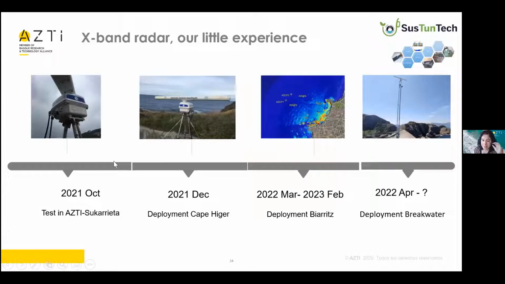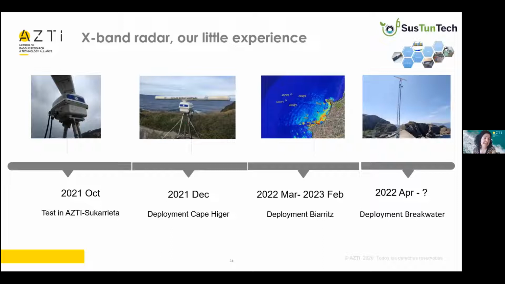And as I told you at the beginning, we just started with this technology to measure waves and currents in the coastal areas. We started 1.5 years ago. We did some tests in October 2021, in December 2021, and last year, 1 year ago, we installed the antenna on the French coast. So we had it working for 1 year, and now we are validating the data. I didn't put any results because they are just preliminary, but we can see that we are observing the same variability that we are observing with the models. So this X-band radar data will be used to corroborate what the model was observing.